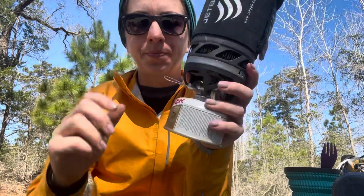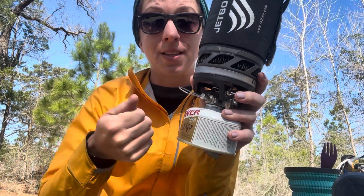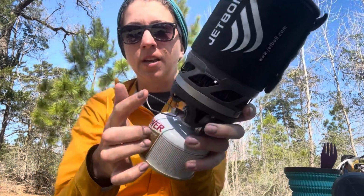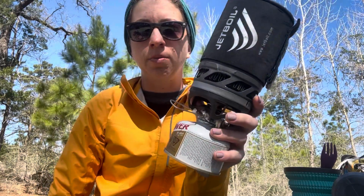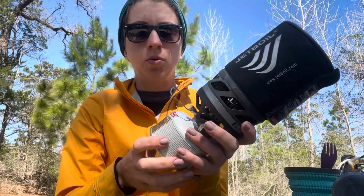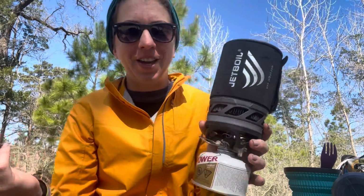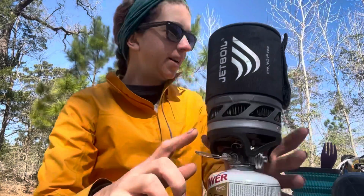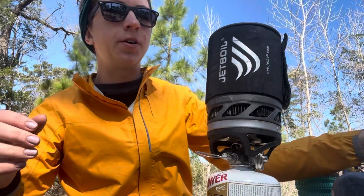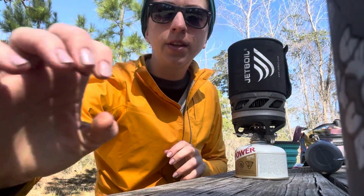I should say, this knob was already turned all the way to the right. So righty-tighty, lefty-loosey. I forgot to mention that part. But this knob should always be closed until you're ready to release the gas. You don't want to have the gas running when you're not cooking, obviously. So righty-tighty on that. And then I'm actually leaning my phone on my water. So one second. Hopefully that holds.